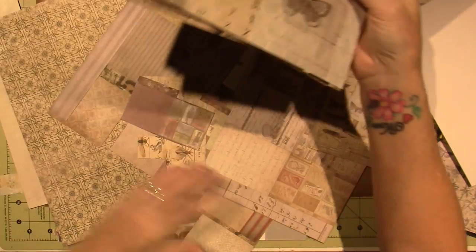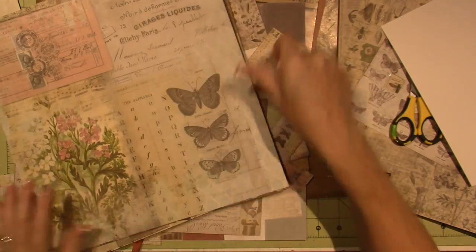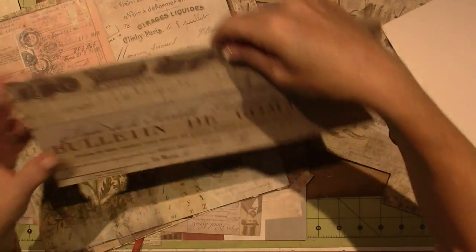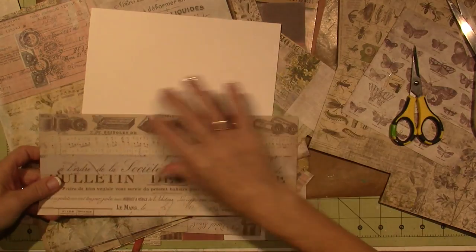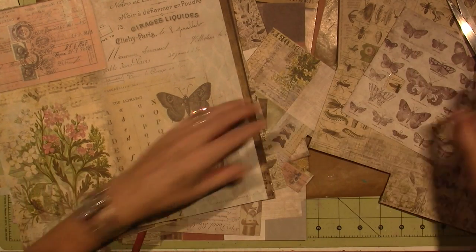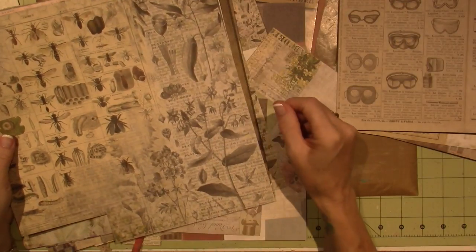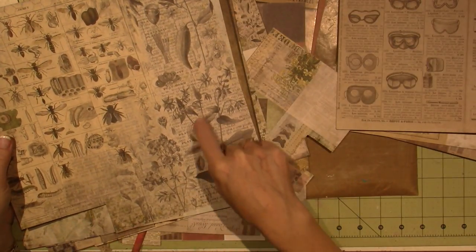See, like I have bugs in here, OMG, I could really have fun. So that's what it's all about. So these are just, see, like I could just put this along the side if I wanted to, so I'm gonna put that over there. But there's all these bugs. I could just do a bug page. Look at all these bugs. And just really fussy cut out.